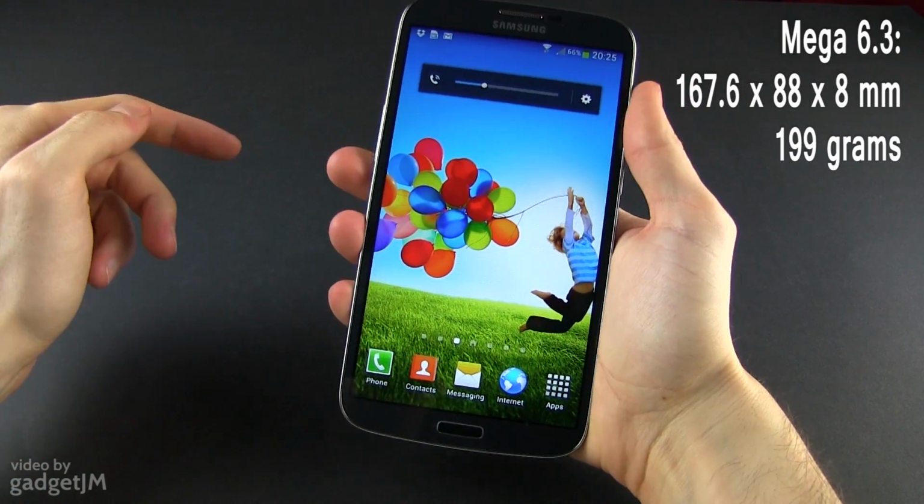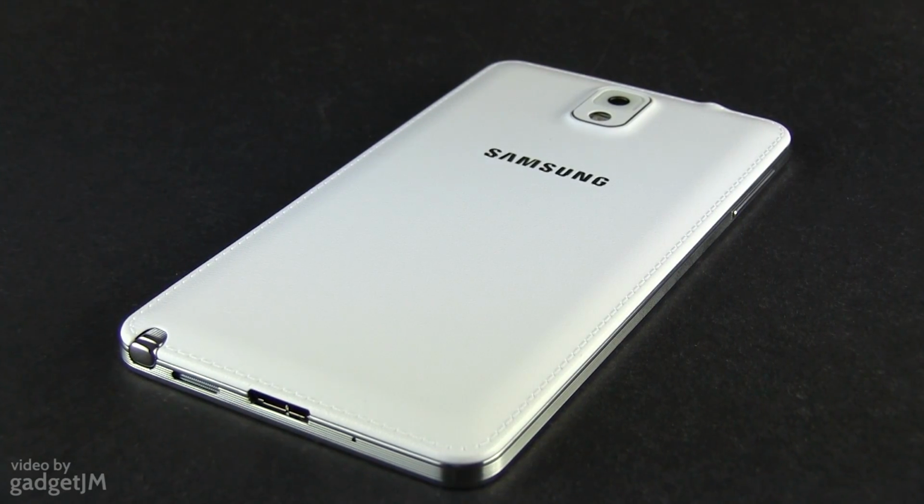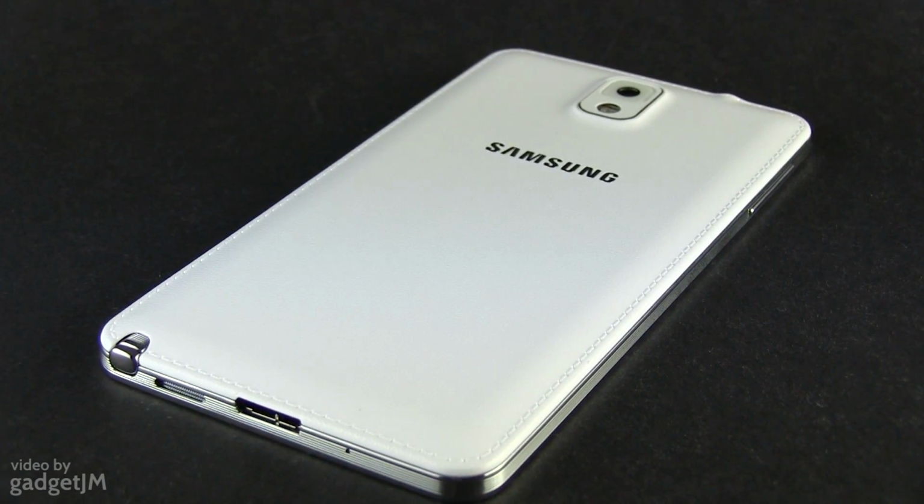And that makes it longer than the Note and also heavier, or in other words, more difficult to grab, use and carry around. The new Note has a more squarish body and a redesigned backplate, which mimics leather with a fine texture and faux stitches. But it's still made from plastic, it just looks different and feels more reliable, less prone to scratches.